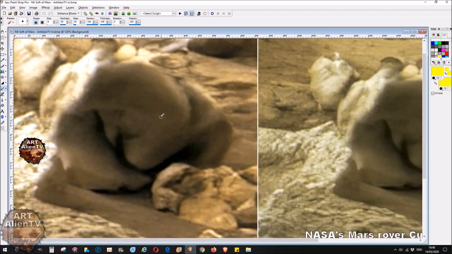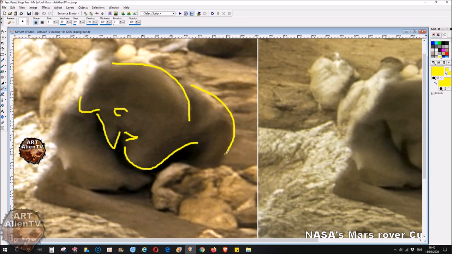It basically looks like a head coming around here, and the forehead here, and a nose here, and a mouth here, and an eye here. Okay. And a really very odd shaped chin coming around here, and what looks like a shoulder and an arm coming down here, and some other details which don't make a lot of sense. It kind of comes around like that, but it's slightly obscured by this rock in front here.